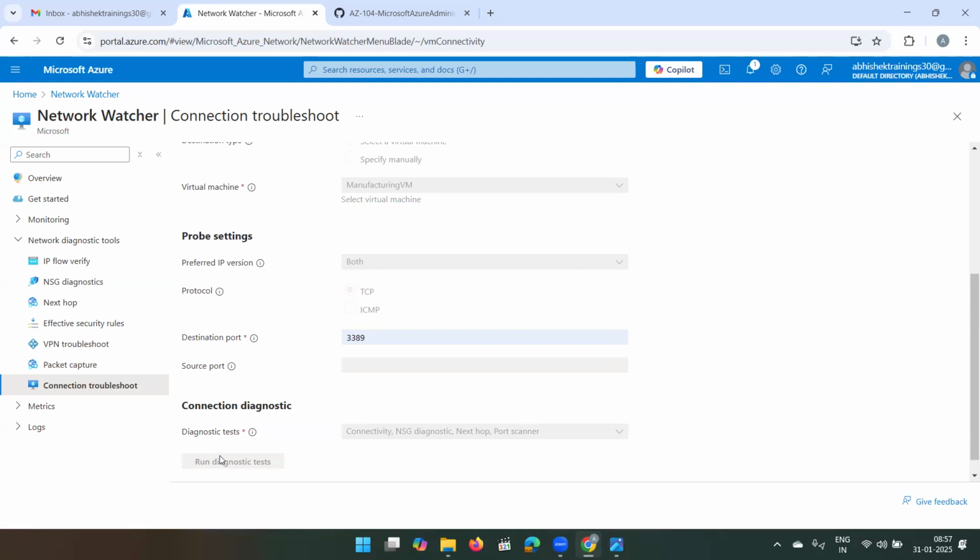If you do not want to try with Network Watcher, you can directly go to the VM and ping. You can ping one VM from the other. Take the VM IP, ping it from one VM, and see if you are able to reach the other VM. That is another way. Actually, Network Watcher is a service in Azure which you can use for any type of network troubleshooting.